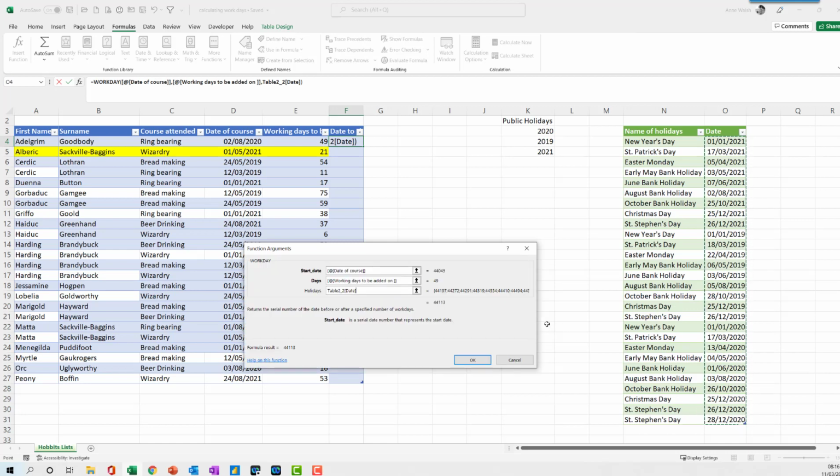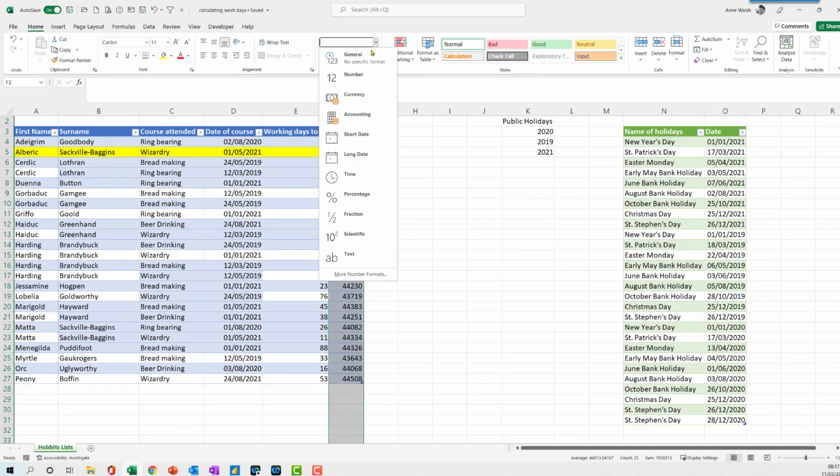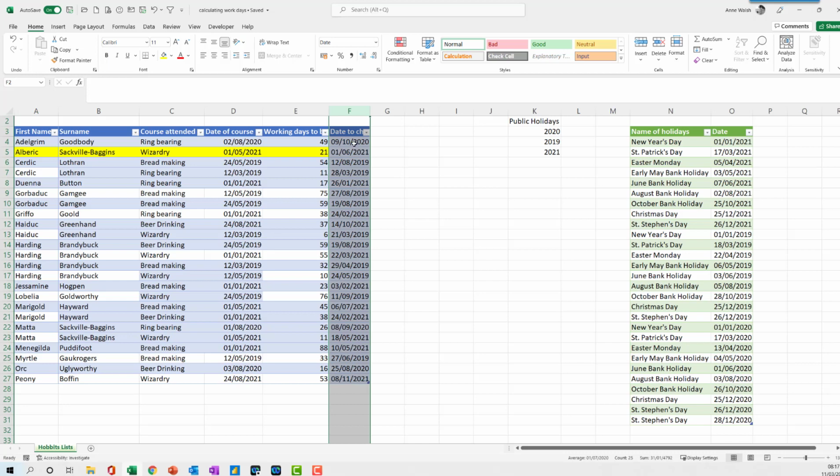Now, the thing you need to note when you're doing holidays, in this scenario, because I've got it set up with a table, it just picked up the date automatically. But don't forget, you would have to press F4 or function F4 to keep that fixed. And I click OK. Now it comes up with this, so I need to go up here, go to Home, change to General, change to Short Date, and there you go.